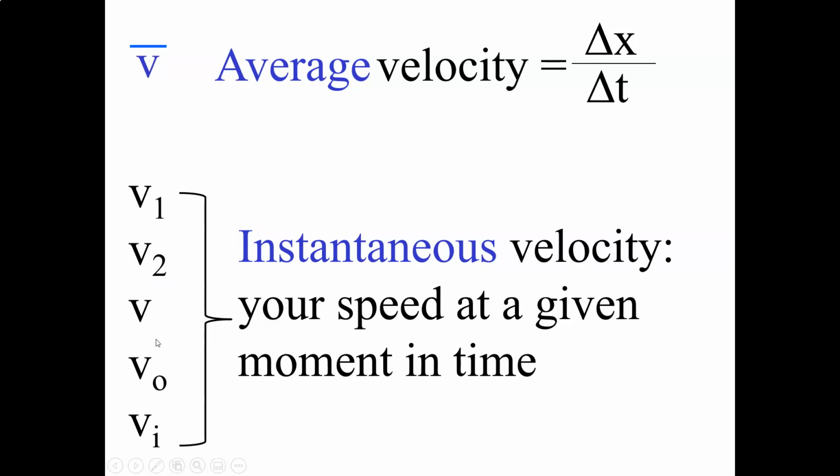There's other ways that we could talk about how fast we were going at a specific moment in time. Remember, we looked at v sub naught representing the initial time, or we might use vi for the initial time. But in this class, we're going to stick with v1 and v2, although the equation sheet does use v naught and v or vx, etc.